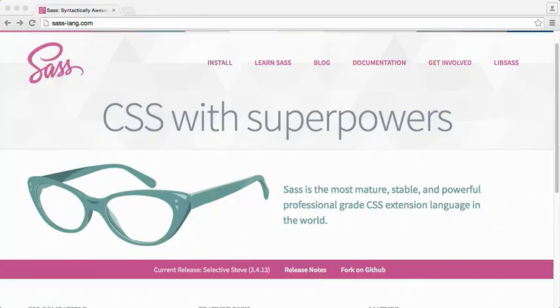Yes, it is an extra layer of abstraction we're adding to our workflow, but it's a powerful layer that, like I said, makes writing CSS more efficient, cleaner, maintainable, and most of all, fun. Sass lives and works locally on our machine, so we really can't do anything just yet until we have Sass installed on our computers. Since Sass is a Ruby gem, we'll need to have Ruby installed on our machine in order to install Sass. But as I mentioned earlier, don't worry, because we don't need to know any Ruby to install and use Sass. And if you're working on a Mac, chances are you already have Ruby installed.